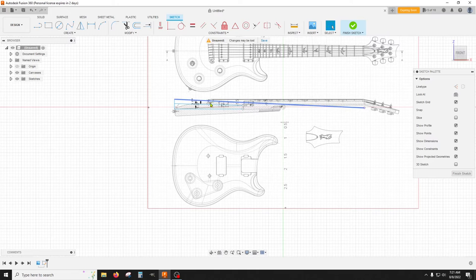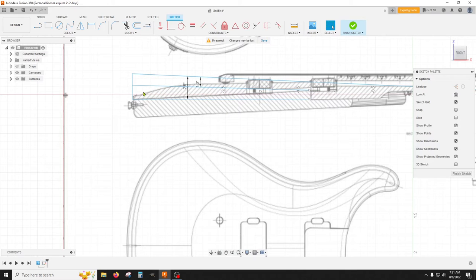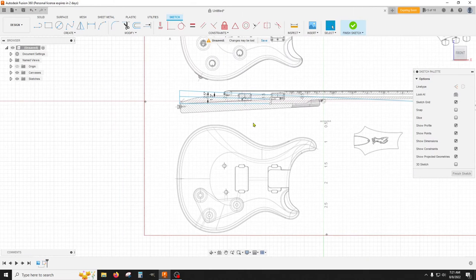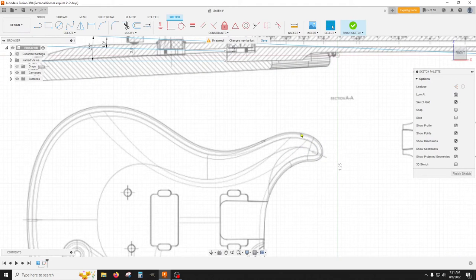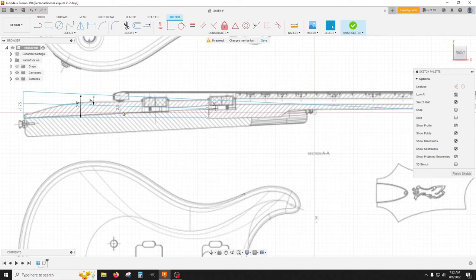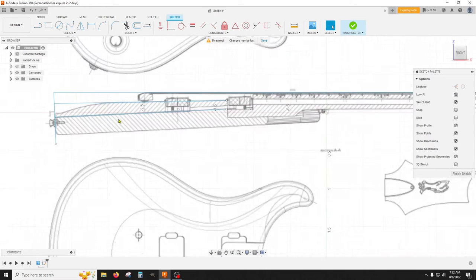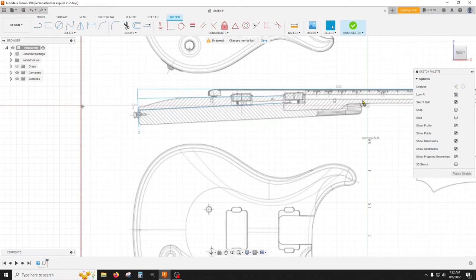The second point is this taper — you have to have this taper in, otherwise these horn areas out here are going to be way too tall. Because you're lofting such a short distance from the outside edge to the center of the horn, if this thing was an inch tall the same as back here in the middle of the body, the sides of the horn would be almost vertical and it's going to look ridiculous. That's why this taper is in here — so that this top gets thinner and thinner as it gets closer to the horns.